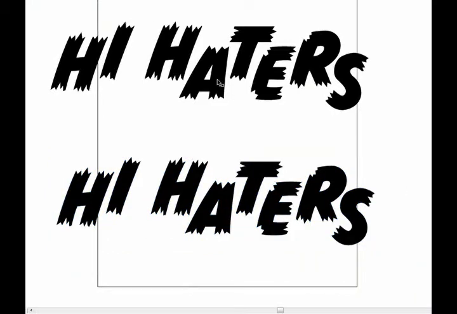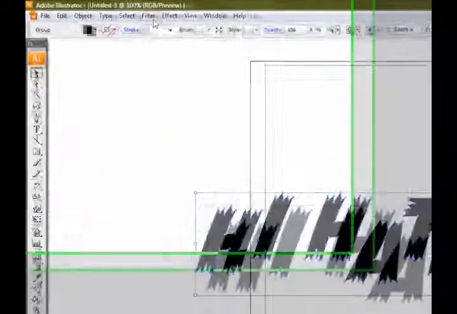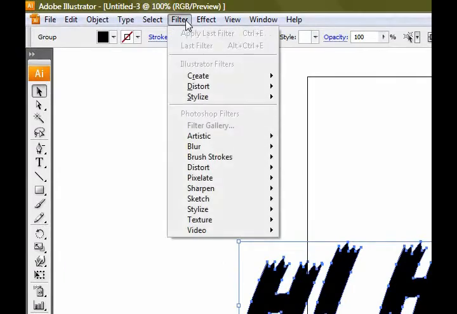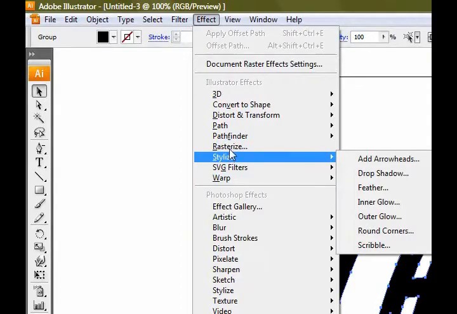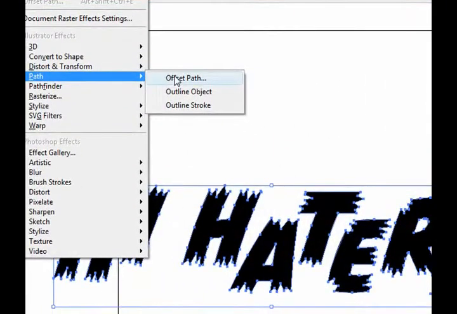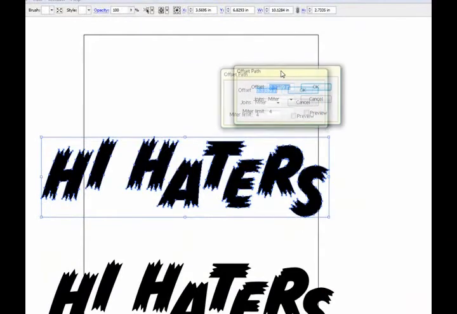So go back to the first text that we had, our bottom layer here. We're going to select that, and we're going to come up to filter, or excuse me, rather effect, and then we're going to come down to path and offset path. Okay. Now here's where some of the interesting things come in.